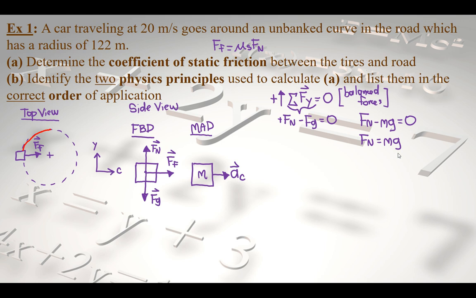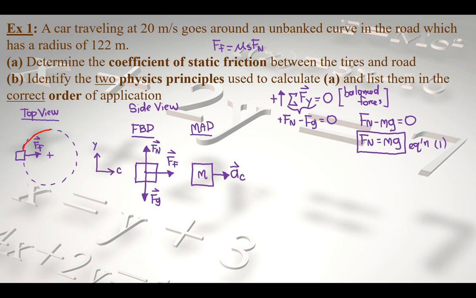Well, this goes back to my point that it's not good practice to sub in numbers until the end of the question. And you're going to see why this is important in this problem. So I can't calculate the normal force right now. So what I'm going to do is box this equation and call it equation number 1. Can't really do anything with it right now. I do know what g is. g would just be 9.81 meters per second squared, but I intentionally did not give the mass in this question.